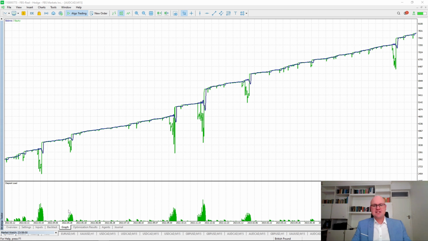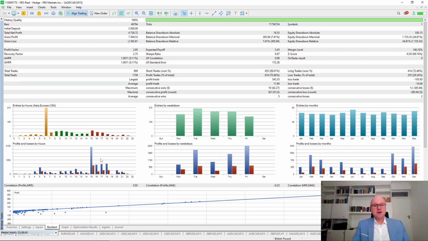So now let's take a quick look at the results of using this new entry criteria. So basically, we've set a 3 hour period for the EA to enter, and this has a significant effect on the drawdown. So we went from a $4,600 drawdown to $1,700. However, our profit also fell from $8,000 to $4,700.